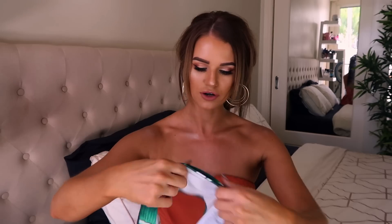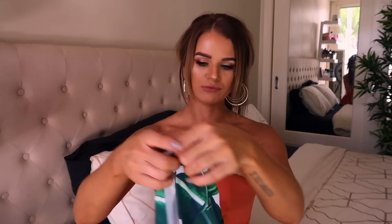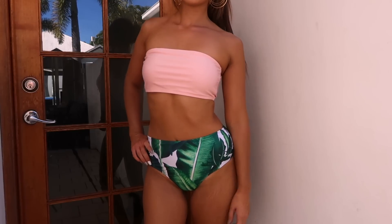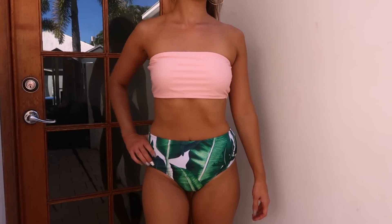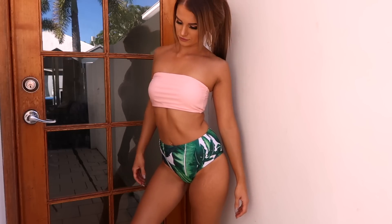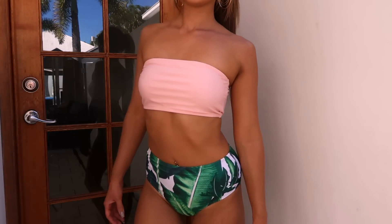The next bikinis are another high-waisted set, very similar to the last ones, but these bottoms did fit me a lot better. You can wear them cheeky or pull them out — it just depends how you want to wear them. I'm really loving this green pattern, I think they're so cute. Probably not super flattering on my body but they still looked okay. I might just wear them with a different top. The top that came with them is pretty much the same as the last one — again a little too big for me. I'd say this set is for someone a little more curvy.